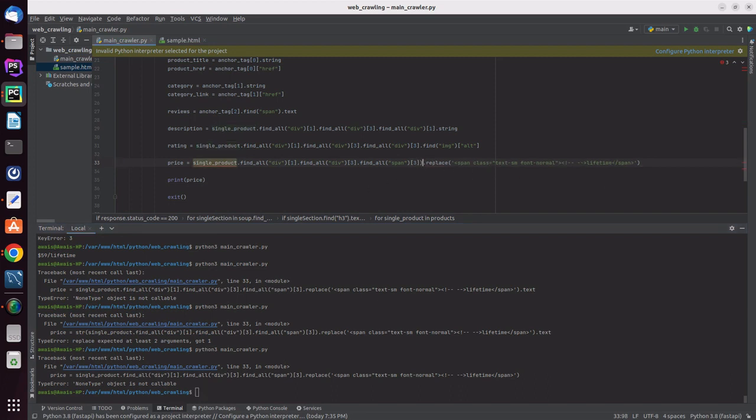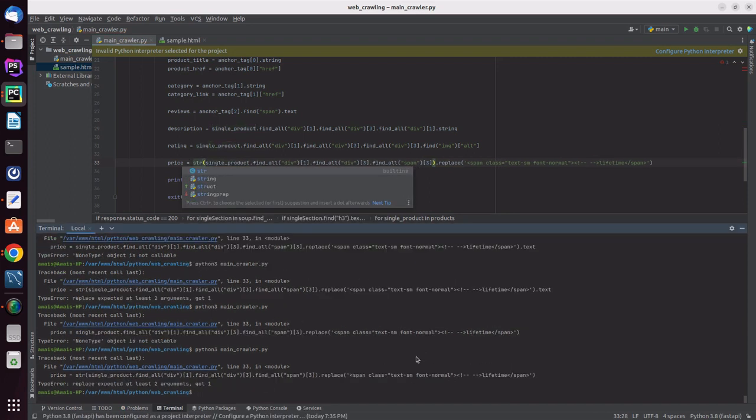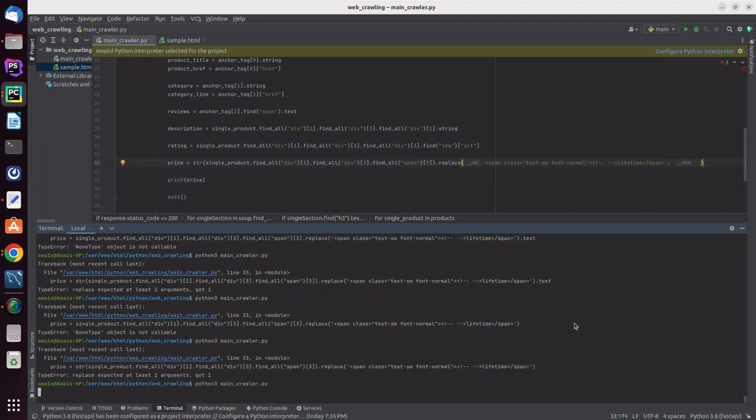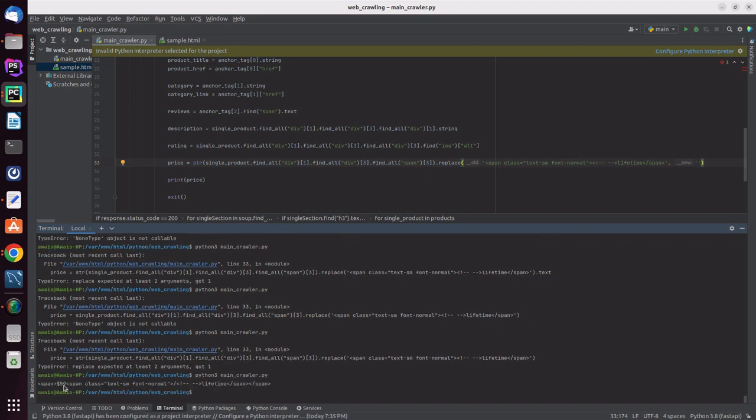Okay, so replace, okay, so this is the error. So what if I use just the text? Let's remove this one.